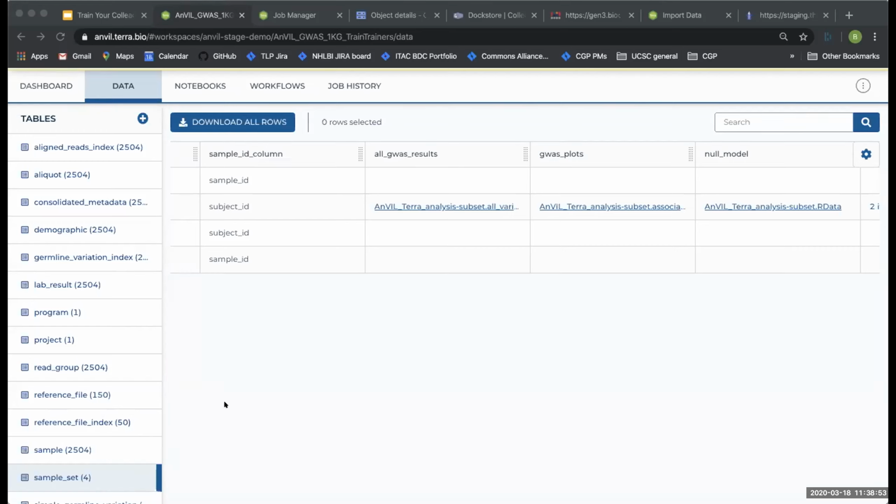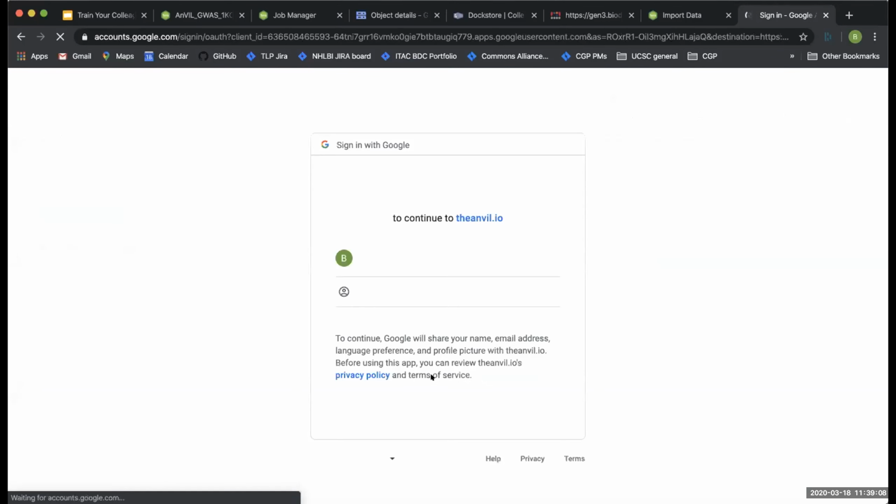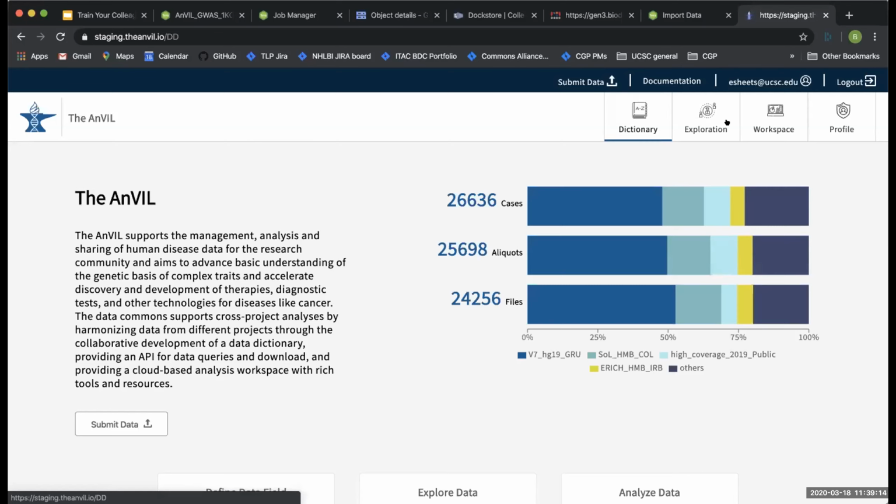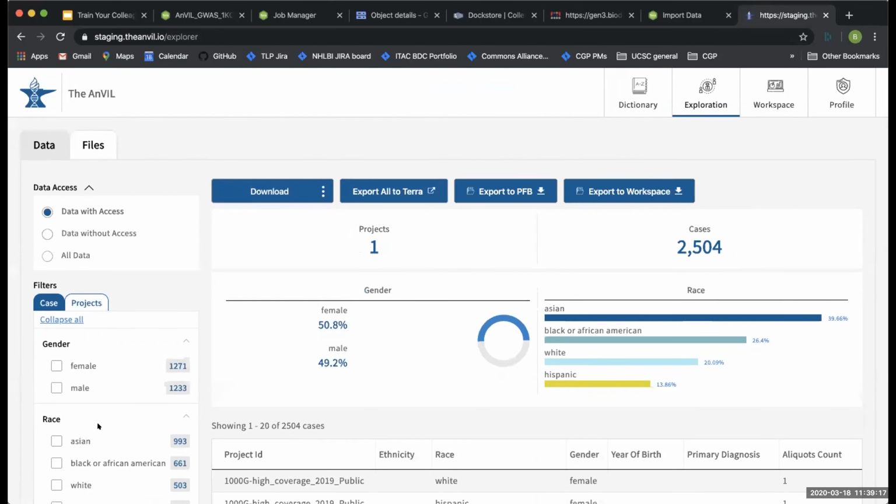I believe that would probably be more in Gen 3. If you have a specific phenotype, I can also show you, I think, this is all open access data. I have the AnVIL version of Gen 3 available here. It's in staging. But Gen 3 has the faceted search feature where you can explore the data that is ingested in Gen 3. In the BioData Catalyst version, they have around 80 TOPMed projects, and it's difficult to understand what all data is available in those projects. So you can use their search feature to understand that a little bit more and see what all projects you have access to.